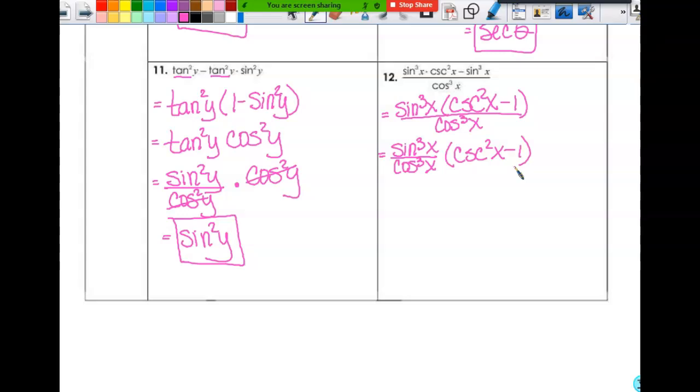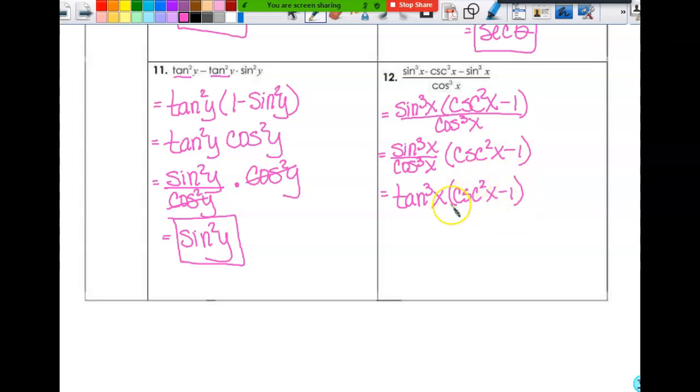If you don't have some basic fraction skills, things like that are going to confuse you because you're not going to know when you're allowed to do what, but that's way old business. So I can change, well, I don't even know that I want to change this to tangent yet, but I at least have a fraction like this, but I guess we go ahead and do that. So we'll do tangent cubed x times cosecant squared x minus 1.